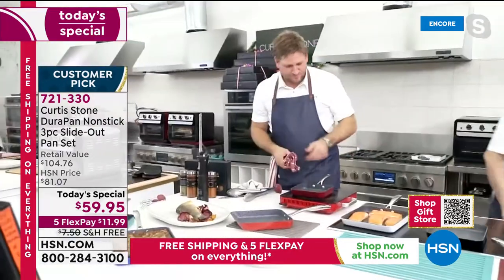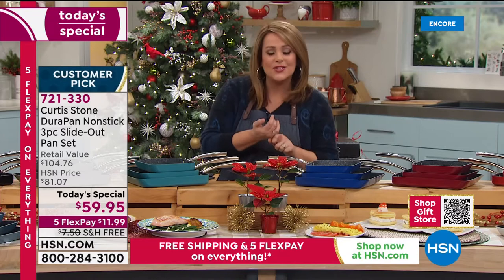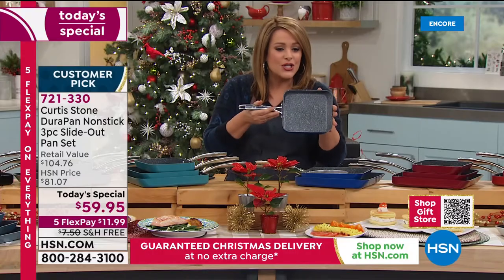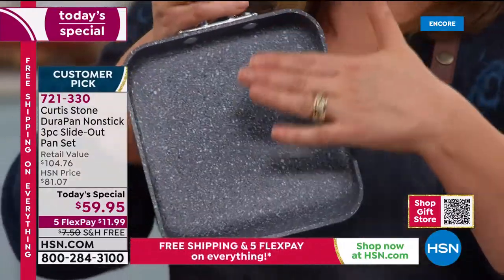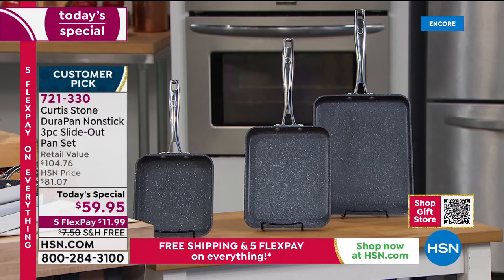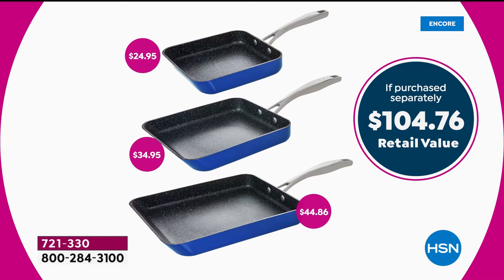At the end of the day, you don't have to cook with fats or butters or oils unless you want to for flavor. You are cutting the calories and cutting cleanup in half as well. Your fish, your eggs, your steak — whatever it is you're putting in there is going to dance and slide out. You get all three today — this is your seven inch. Metal utensil safe, on all stove tops including induction. You get the seven, the nine, and the 11 inch. It's a $104 value tonight. We're at $20 a gift. They're individual boxes — $19 and change each — and you're giving people something they will actually use without breaking the bank.